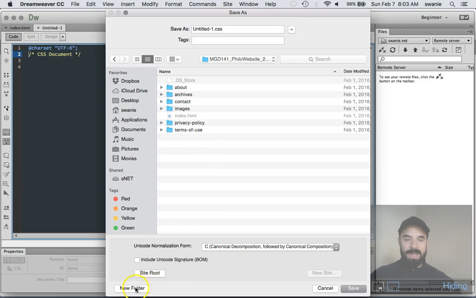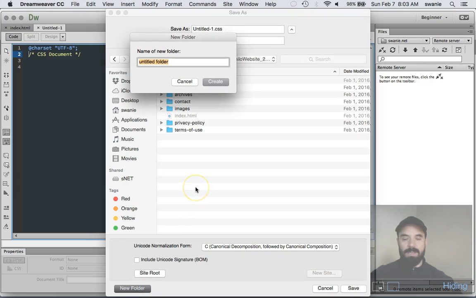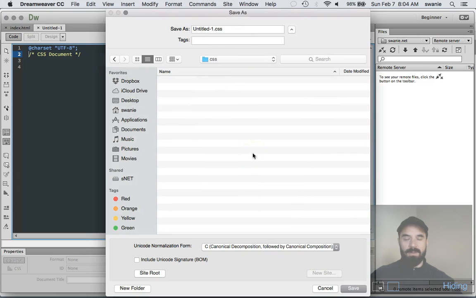The button on the Mac is down here at the bottom. We will call it CSS with lowercase letters. Create that folder. The name of our CSS file is going to be styles. Now you can do style or styles.